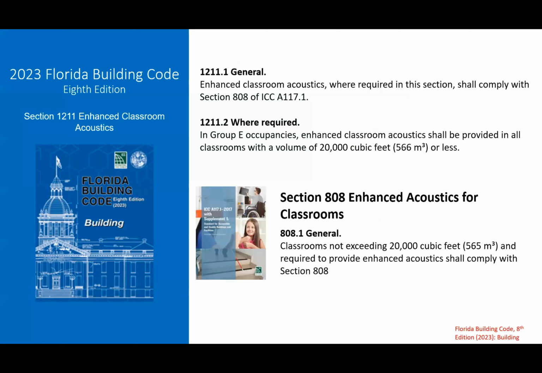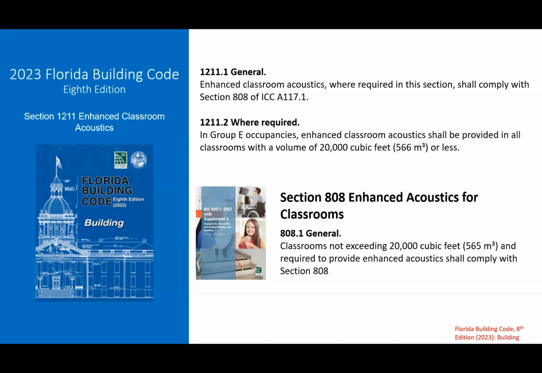So now we're going to jump into the Florida Building Code and talk a little bit about some new criteria for enhanced classroom acoustics. Matt's going to. Yeah, so in the most recent edition of the Florida Building Code 2023, they've added this section, section 1211, to discuss enhanced classroom acoustics. It has a small line that says enhanced classroom acoustics are required and shall comply with section 808 of ICC A117.1.